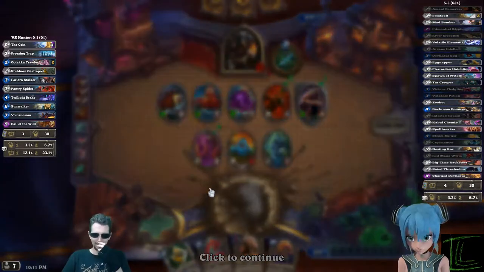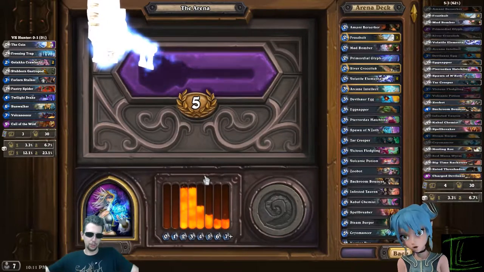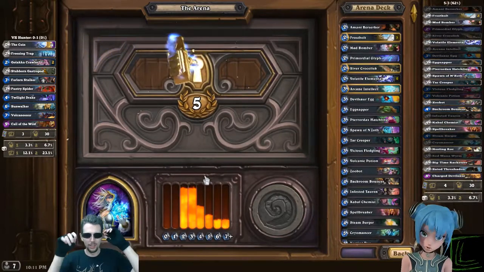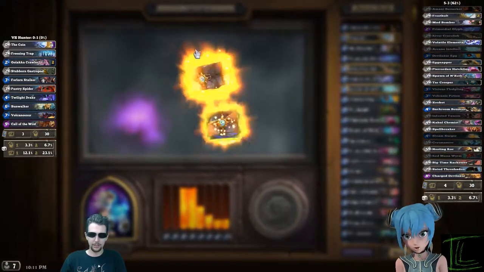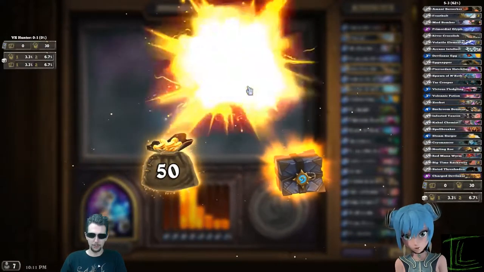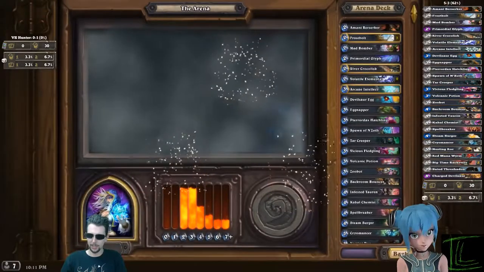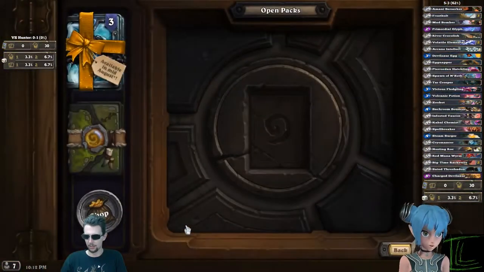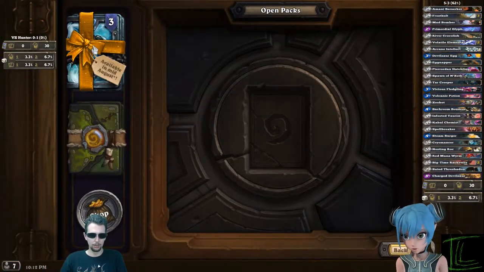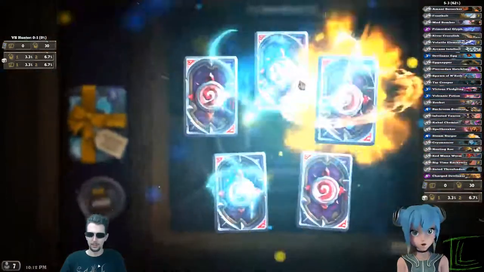Let's see what we get. Let's pop open that key. Whoosh. Alright. Yes. Yes. Give them to me. Yes. Ooh. All the gold is mine. Yes. Go and open up that pack. Soon these shall come too. Soon. Let's see what we got here.